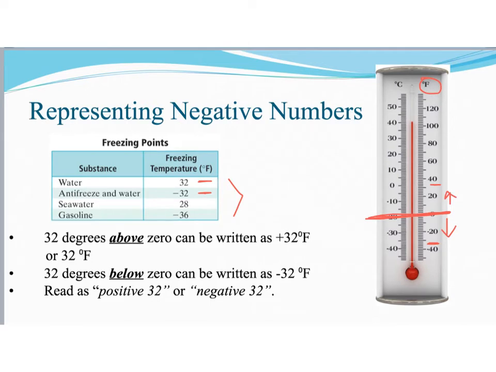Now one thing just to keep in mind, if you haven't noticed already, notice if it's a positive number or a number above zero, we don't have to have a positive symbol out up front here, and we don't have to say a positive zero or a positive 32, we can just say 32. However, if you want to represent a number that falls below zero, you will see that you have this negative symbol in front, and we would read that as negative 32.